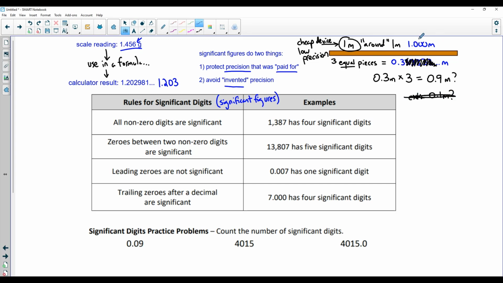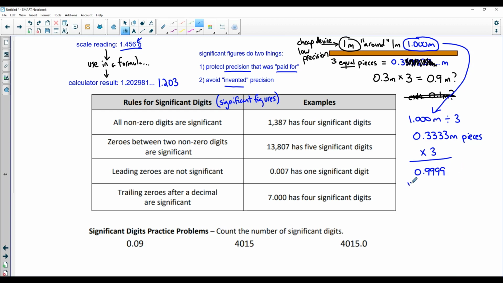And so now let me finish this example up. If we used a measuring device that could give us this measurement, it would have lots of extremely tiny lines on the measuring device for you to be able to read. But if we took that measurement here, and we were confident that the piece was 1.00 meters, that has 4 significant figures. If we divided that into 3 equal size pieces, well, now we could say that each piece is actually 0.3333 meters in length. And if you multiply that by 3 to get back to the original length, you can see that we're a lot closer to the original length that we thought it was of 1.00 meters.